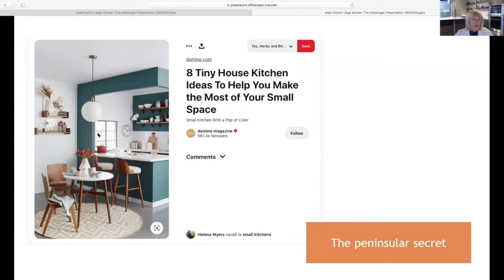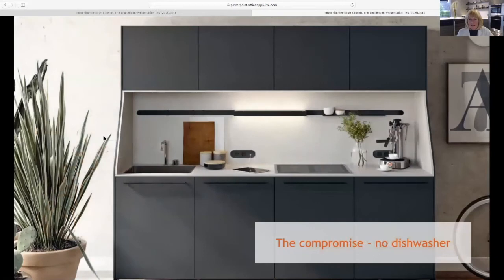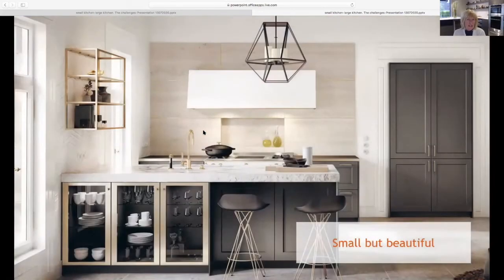Note that there are compromises always. Here's a lovely freestanding item from Somatic based on the old dresser style in the kitchen, and the compromise would be no dishwasher. This stands on legs, so the dishwasher would go down to the ground. It's obviously a very tiny kitchen, so really suitable for an upmarket apartment kitchen, but it just goes to show what you can get into an extremely small space if you really need to.